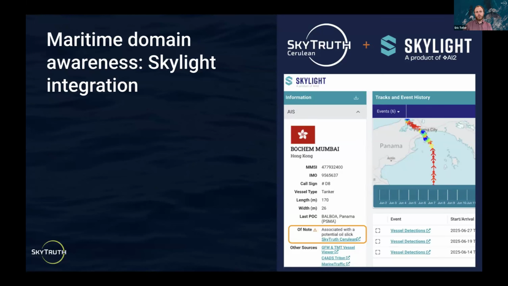What you can do through solutions like this is identify vessels that have a pattern of suspicious behavior or repeat pollution and say, okay, we're going to inspect this vessel when it enters our waters. That helps law enforcement agencies apply their resources more efficiently to find and prevent this type of crime. So this is an emerging use case for Cerulean that we're really excited to keep pursuing.